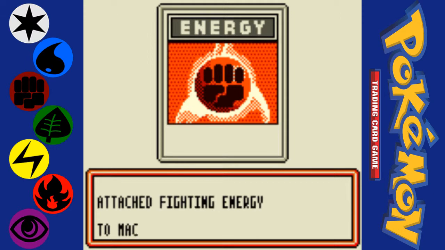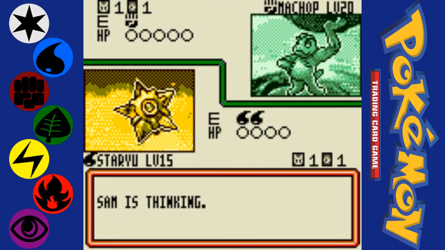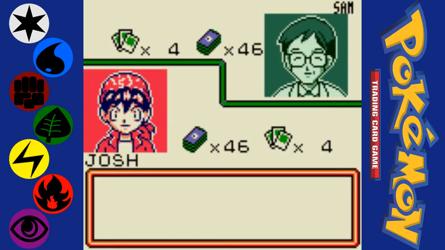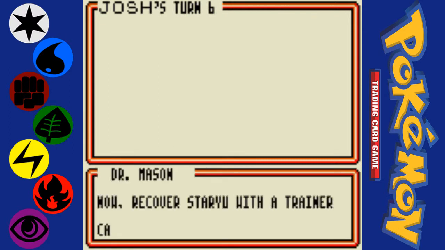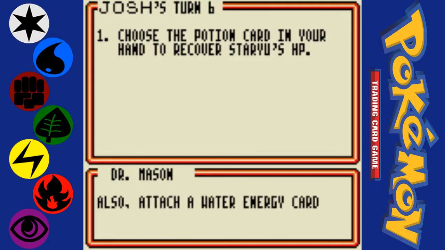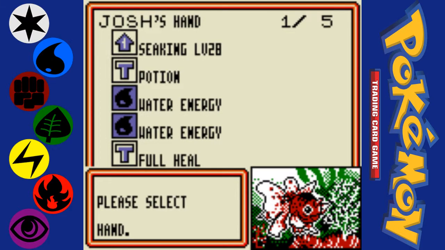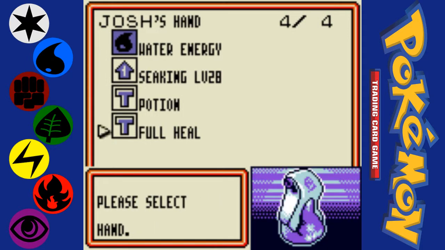And I believe the only other way to win is if your opponent runs out of cards in their deck. I'm trying to think. I think that they are allowed to pick up their last card, but if they make it to the next turn and they don't have a card to draw, then they lose? I could be wrong about that though. It's honestly not something that occurs all that much, especially in this game, like the Game Boy game, rather than the actual trading card game.